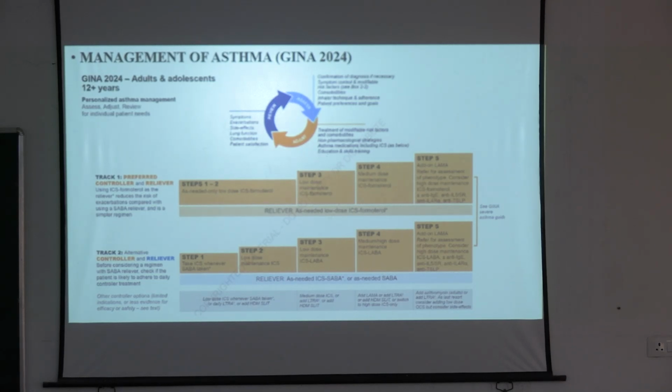ঠিক আছে, সো step 1 and step 2, that means mild asthma. These two steps, in these two steps, so ICS LABA, especially ICS formoterol, এখানে যেটা GINA guideline এ আছে, salmeterol may be used, but এখানে এরা GINA guideline এ formoterol বলেছে. ঠিক আছে, so ICS formoterol as needed dose, SOS dose. ঠিক আছে, step 3 থেকে শুরু হবে increment of dose, low dose ICS LABA daily, step 4 হচ্ছে মডারেট ডোজ ICS LABA, স্টেপ 5 হচ্ছে হাই ডোজ ICS LABA. সো দিস ইজ সিভিয়ার অ্যাজমা.